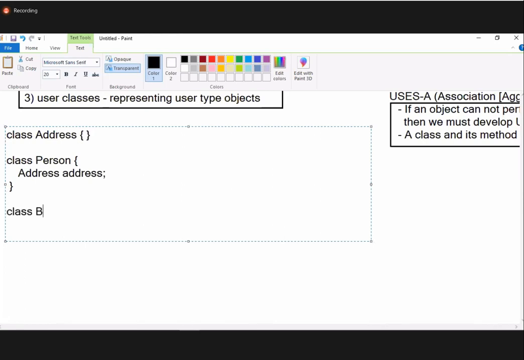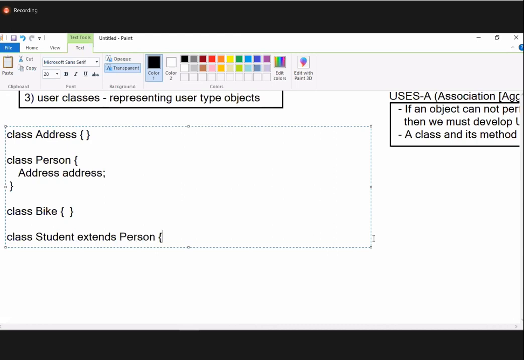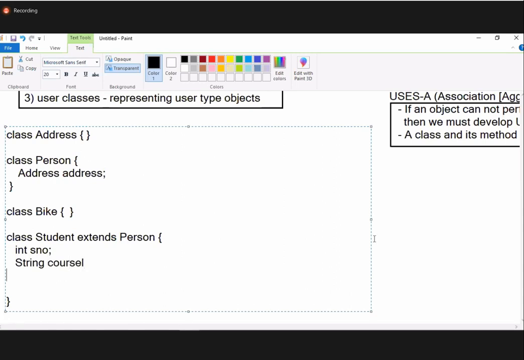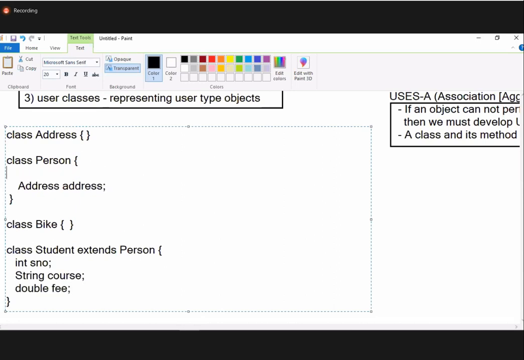And next, class Bike. And then class Student. Student wants what relation with Person? Is-a. So I have to write class Student extends Person. The next, Student wants to have student number, course, double fee, and Person will also contain name.